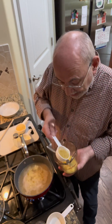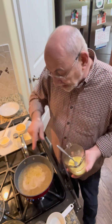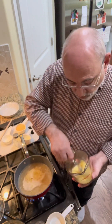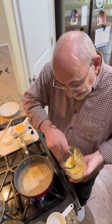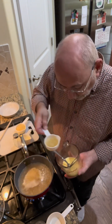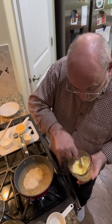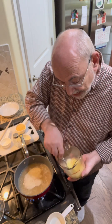That's called tempering the eggs. It makes the egg and lemon mixture the same temperature as the soup, so when you put it in there it doesn't turn to scrambled eggs. This isn't like an Asian egg drop soup — this is nice and smooth. When it drops in, it makes the broth really creamy, which is wonderful. That's what we want: creamy, lemony chicken soup.